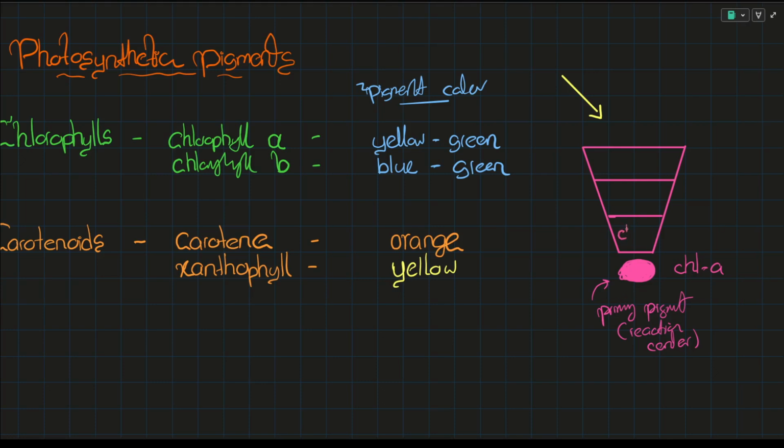Above that, we have chlorophyll B. Nice, simple. We've got chlorophyll B, carotene, and the topmost pigment is actually xanthophyll. So xanthophyll is what, I really hope I'm pronouncing it right, even though it's a band name. Xanthophyll is the one that's going to get hit with sunlight. That's the direct pigment that's in contact with light. It transfers its energy to carotene, carotene to chlorophyll B, onwards to chlorophyll A, like so. This is the primary main pigment.